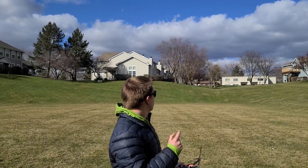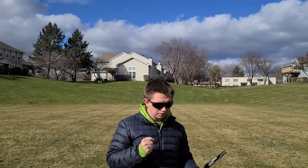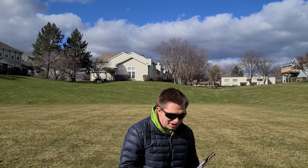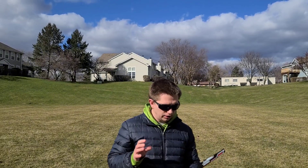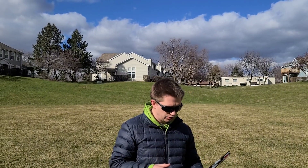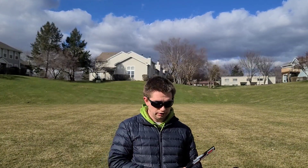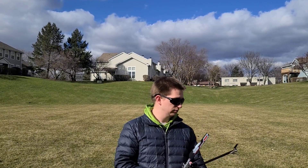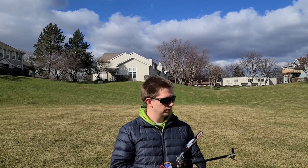I haven't bumped up the throttle percentage yet, but the one time I almost flew it at me I pretty much lost orientation — it was extremely windy out here and my fingers are starting to freeze. But holy cow, I'm thoroughly impressed with how well this flew. It is just an absolute tank and a beast. I flew it as hard as I could. Eventually I'll have some better pilots out here to test fly it, but I did as much as I could with the wind — maybe 10 to 20 mile an hour winds. It held up, the battery stayed in, and not much wiggle in the tail. I could definitely use a thicker vertical stabilizer, but I'll test that out later. Not bad for flight number two.